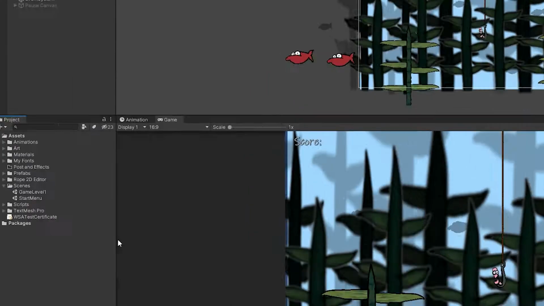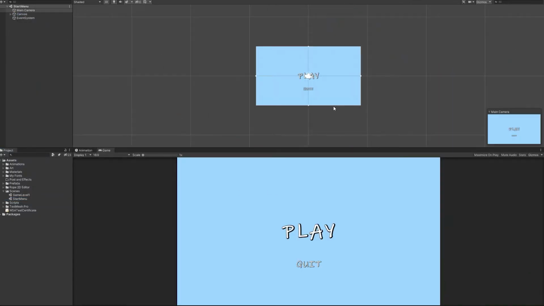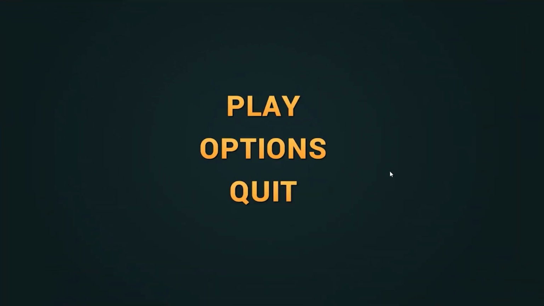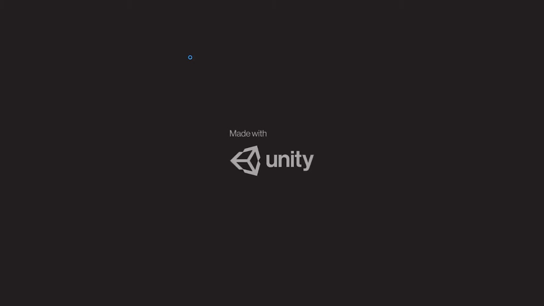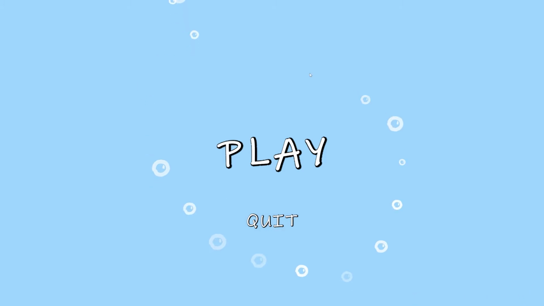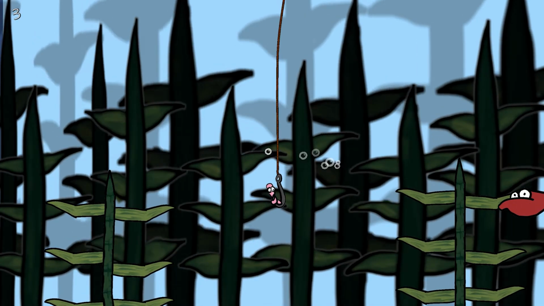I've now got two scenes, this first level and a start menu. This is the first time I've created any sort of menu with buttons, so I know it doesn't look like much, but it gets me super excited. Again, not to be cliche, but I must thank Brackies for his tutorial on this. And here in the start menu, you'll see we still have particles. They're a little different, plus we actually have a cursor here too. So this menu is simple. You either quit or close the application, or you jump into the super exciting immersive fishing game, which we're going to do right now.